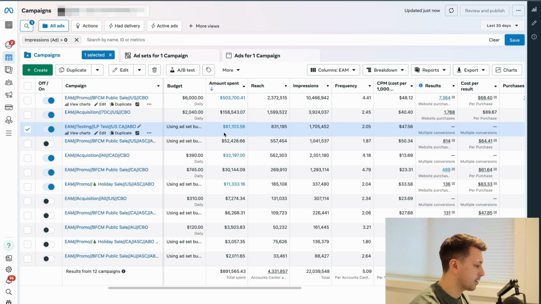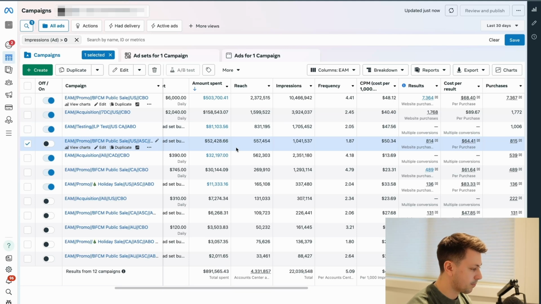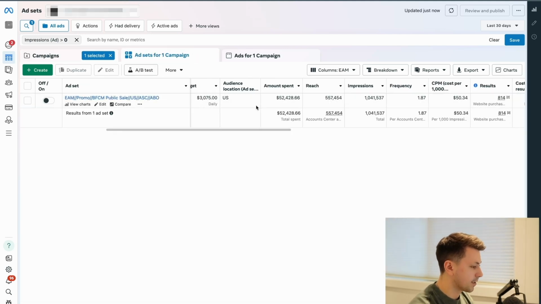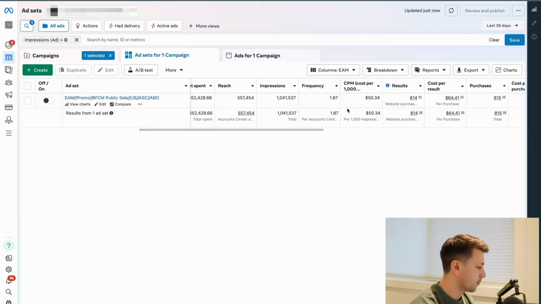And again, taking these best ads and then putting them inside of our champions ad set inside of our 7-day click campaign as well. Now, the next campaign that we had inside of here was actually an ASC campaign. And if I go into this here, you'll notice that the budget is actually at the ad set level. Now, this was something new that we tested this year. And as you can see, it did pretty well for us. And again, what this campaign was all of our best ads from our Black Friday Cyber Monday promo campaign, but now inside of an ASC.